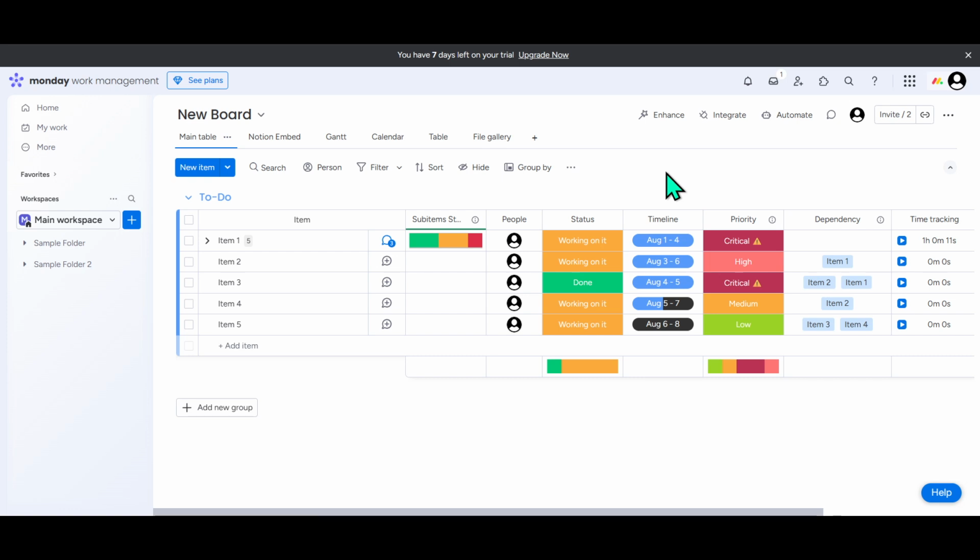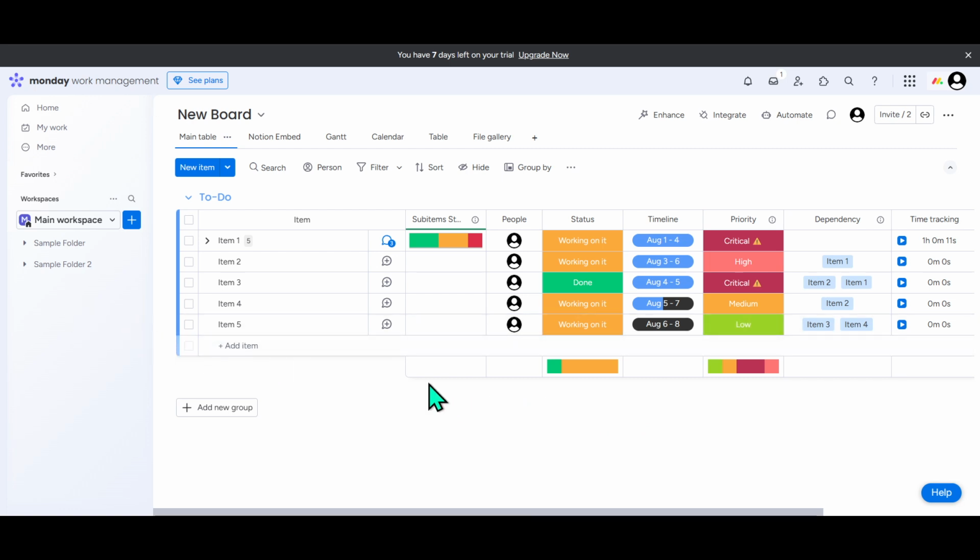And there you have it. Changing or adding board ownership on Monday.com is as simple as clicking a button. Keep in mind that only certain roles can assign or change ownership, depending on your settings. So make sure your team members are aware of who has the right permissions to make these changes.